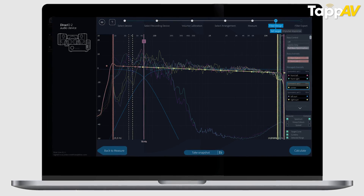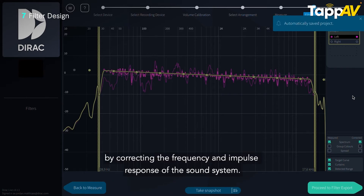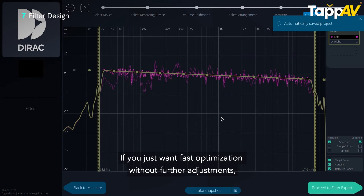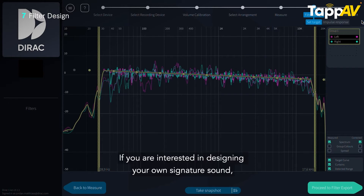They have the target curve, and most people will tell you to stop at the target curve. But the target curve is actually where you start from. The target curve is the same for NAD, Storm, Denon, Marantz, and Pioneer. Changing that target curve depends on how much experience you have — you can play with it, but be careful. Only experience can tell you whether a dip is from the speaker or the room. If you try to push up a frequency suck-out, you could blow your speakers.